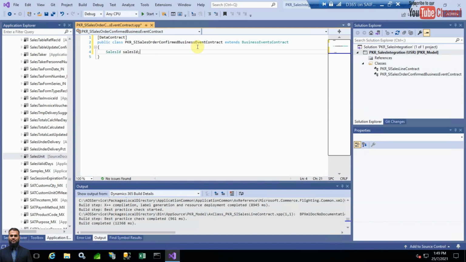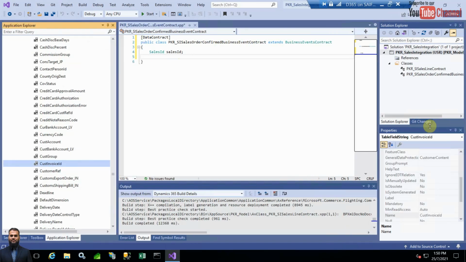What we need to define here is the sales order header itself. Whenever you confirm a sales order, it creates a journal header and journal lines. Basically, cust confirm jour and cust confirm trans are the respective tables against sales table and sales lines.